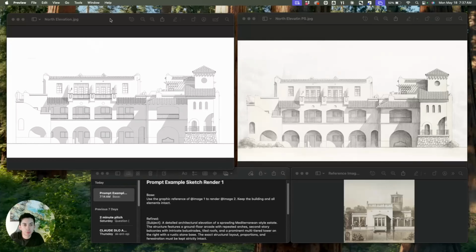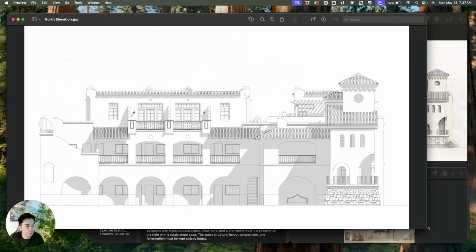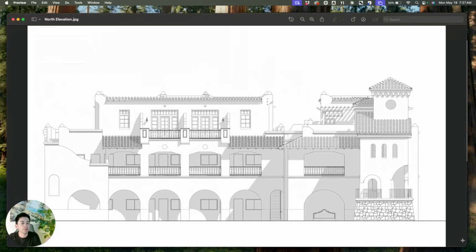So now let's move to the first example here. And the first thing to talk about is the quality of the models. Because you are rendering and you're not using AI for ideation, you want to have a detailed 3D model. And the main reason why this process works so well is because you have control of the 3D model.